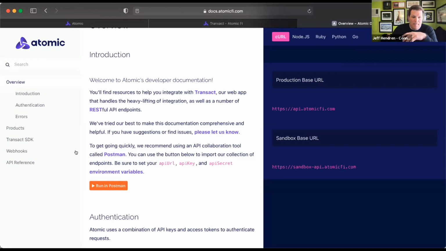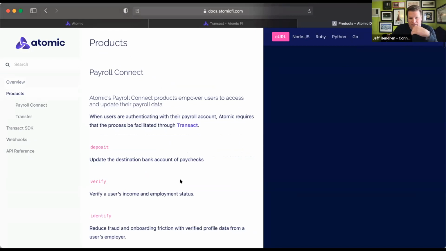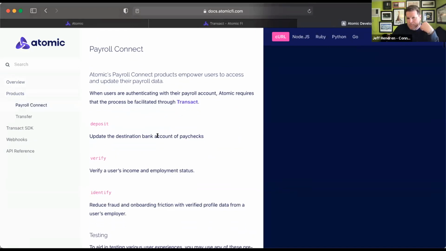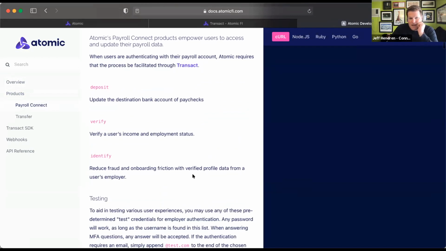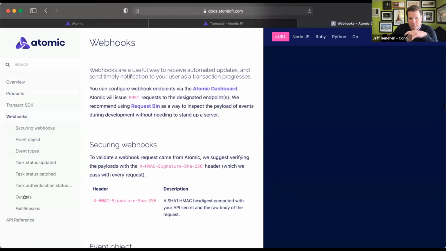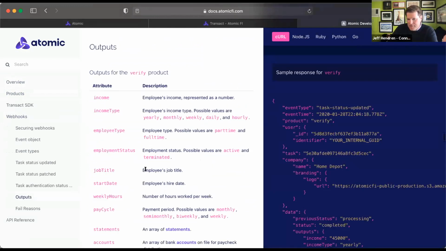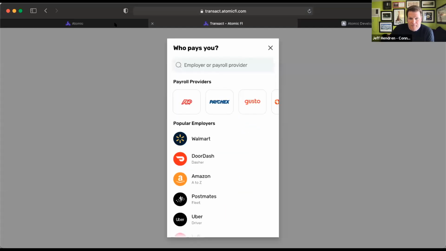The products we have, which I'll get into in the demo in a second, are the ability to switch direct deposits in full or partial, and the ability to verify users' income and or employment status. Then we've got several different outputs of those data sets that sit within a variety of payroll systems, for you to access these specific data points within our partners' apps, like with a challenger bank, neobank, or online payday and personal lending folks. Those are the main use cases of how people use our system today.